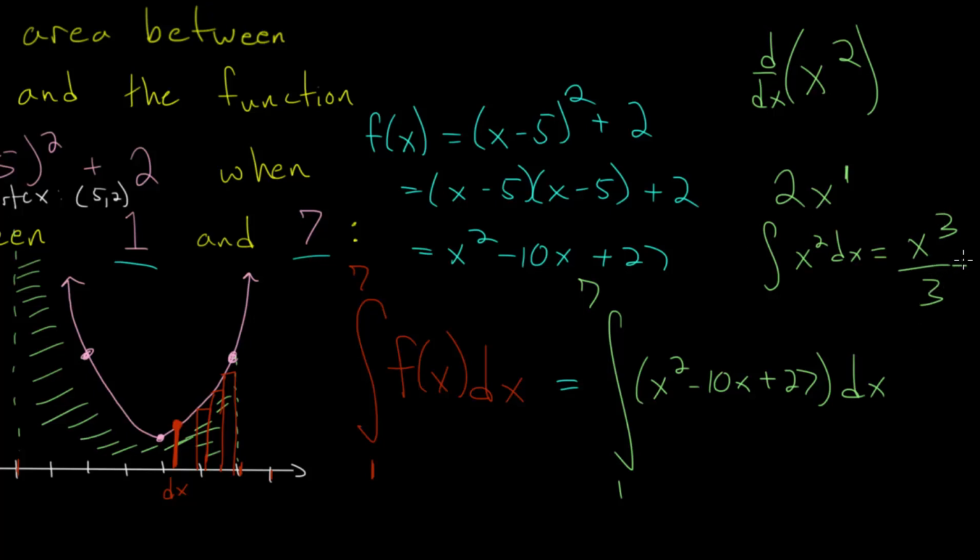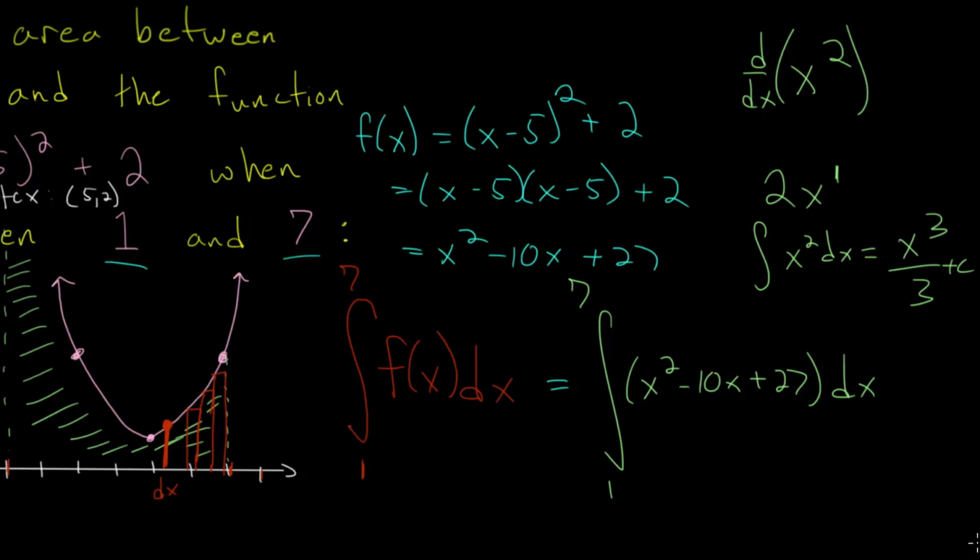Now, I should be careful. We would have some constant of integration out there, so I'll just put a plus c since we don't have bounds on this. But when we take its derivative and go backwards, we should end up back at x squared, since derivatives and integrals, or antiderivatives, cancel each other out. When we take its derivative, we bring the 3 down, which cancels the 3 in the denominator, and we subtract 1 from the exponent, and we get back to x squared. So that's the general idea with the power rule. We increase the exponent by 1 and then divide by that new exponent. And you can imagine a constant is really just x to the 0 power.